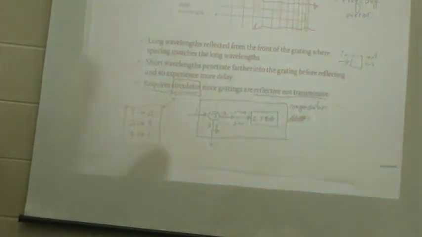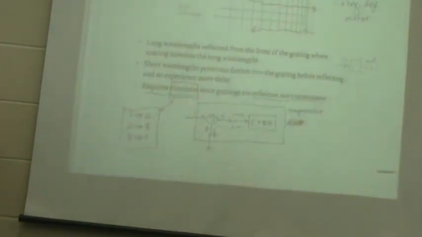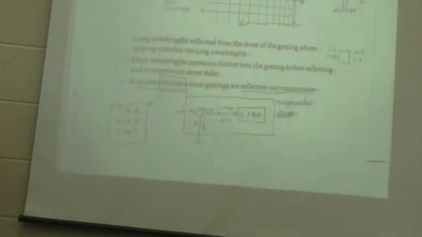Because otherwise, what are you going to do? You're going to shine light in at some angle, and then take the output off at some angle, but then it's a mess. It's not as practical, so that's the way it's done. And these days, you can have circulators that are in fiber. So again, it's like putting Tinker Toys together to build up a system. Very nice.